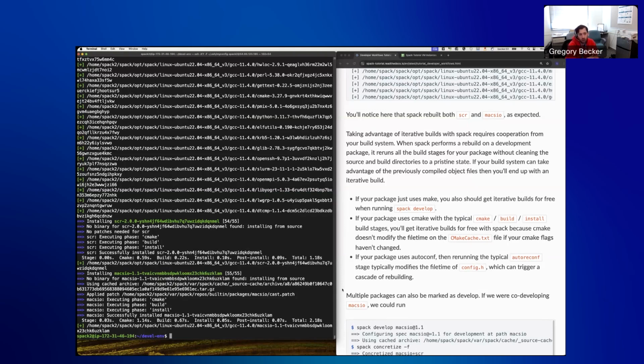If you're using autoconf, rerunning autoreconf or rerunning configure modifies the file time of config.h. You get the whole rebuild all over again. So depending on your build system, you get nicer or less nice iterative build behavior with Spack develop.